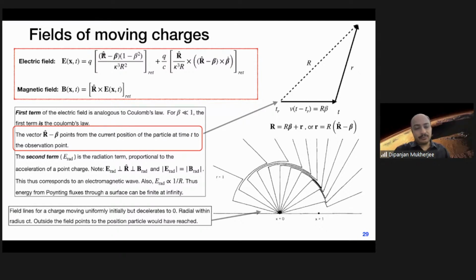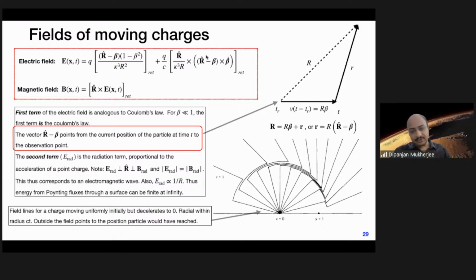So the full expression of the electric field for a moving charge looks something like this, where all these quantities are computed at the retarded position. The retarded position is the point from which the radiation was emitted, and the radiation takes a finite time, depending on the speed of light, to reach the observer, which is given by this capital R. You just have to take it at face value. But what is important to note is that there are two terms here. One contains only the velocity, without its time derivative or the acceleration term, and the other has the acceleration term. Also note that the first term falls off as 1 by r squared.